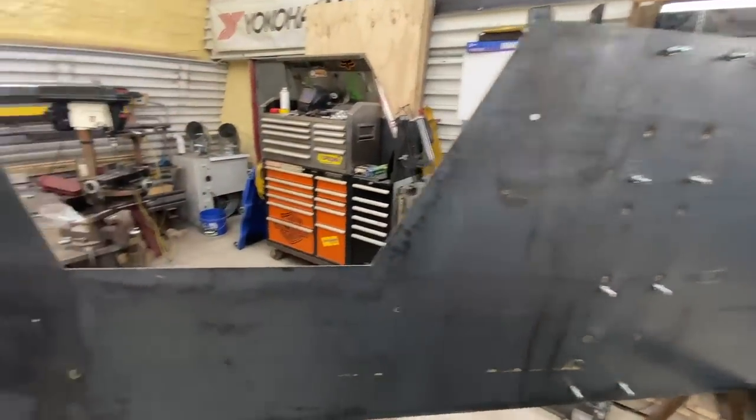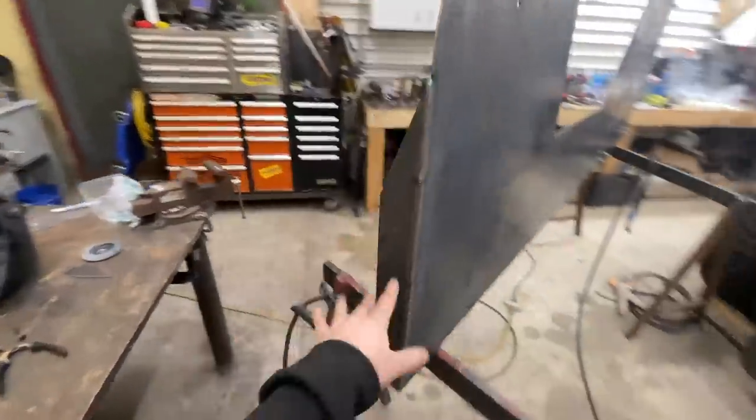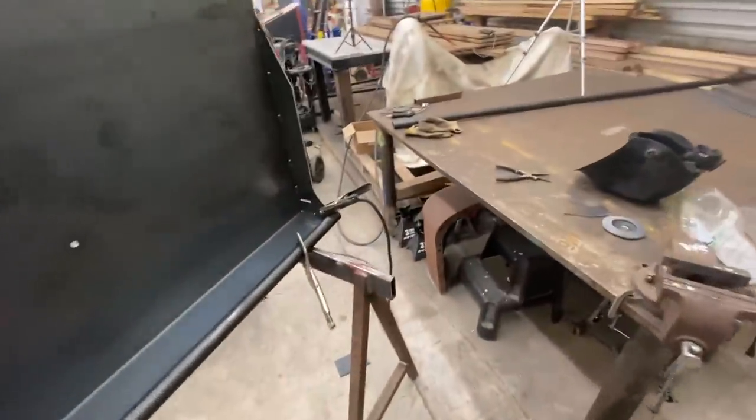Passenger side here. Cleaned up all the edges, welded the corner piece in. I still have to weld the tube, but I got it welded in some places and tacked all the way down the length of it.